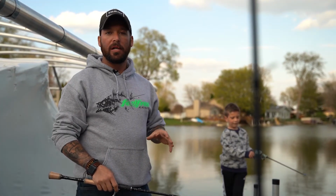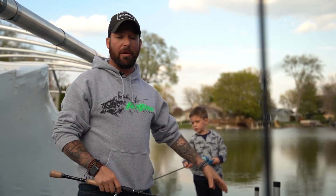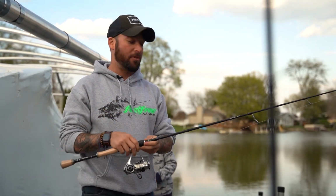When you're fishing from shore and in a situation like this, I'm not trying to get distance out of it. I need something that's sensitive, something that's got enough strength to pull anything around these dock posts. And I really wanna make sure I have maneuverability. So the 6'6" medium fast is the perfect rod for the situation.